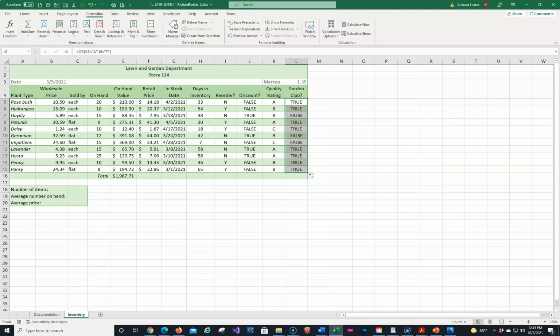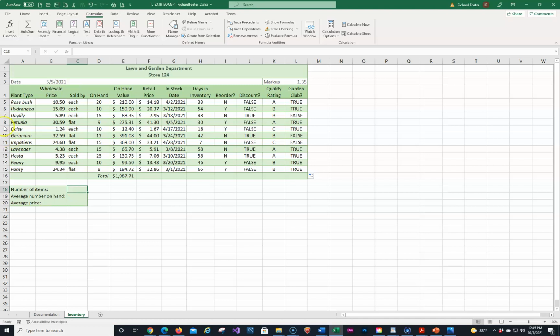Jaden likes to track the details about all the plants in inventory. So in cell C18, we're going to use the COUNTA. Now I'm going to use COUNT instead of COUNTA, and you'll see what will happen. The difference between COUNT and COUNTA is COUNT only counts cells that have numeric values, where COUNTA means basically count anything that has something in a cell.